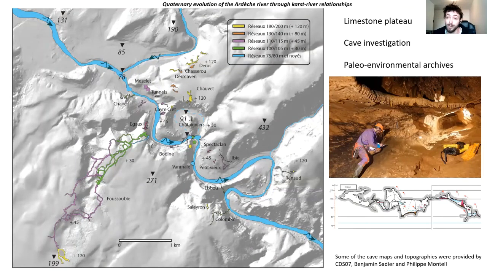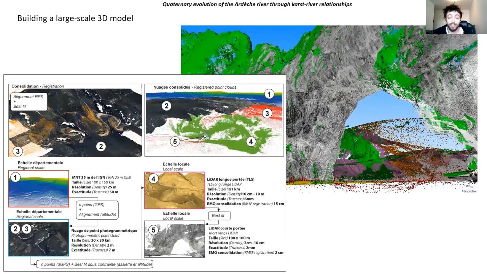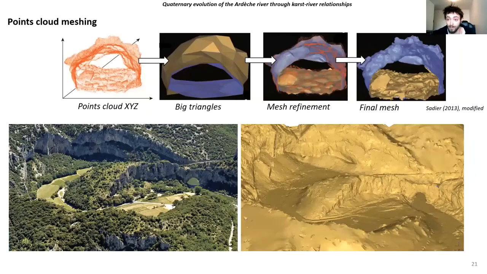And we tried to combine both those observations inside the same system. So we tried to build a large-scale 3D model that could involve both these kinds of observations. We did some multi-method acquisitions of topography, for example, laser scanning. Here, this is the natural arch, which was acquired by laser scanning. We performed, with this method, the topographical acquisition of the abandoned meander. And then, after removing the vegetation, we did some 3D meshing in order to reconstruct and look at the topography.